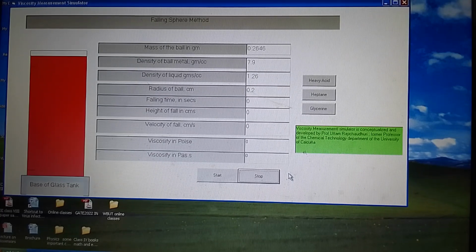Now, there are certain fluids where the viscosity does not follow Newton's law. We call them non-Newtonian fluids. In that case, a consistency index is used in place of viscosity, and that is out of the scope of this experiment. It should also be mentioned that viscosity varies with temperature, so the temperature of the experiment must be noted, as viscosity is a function of temperature.